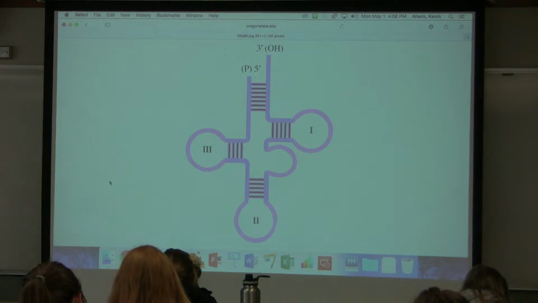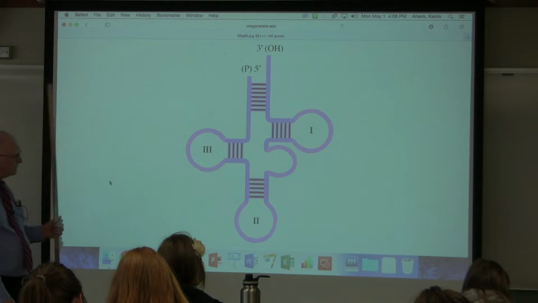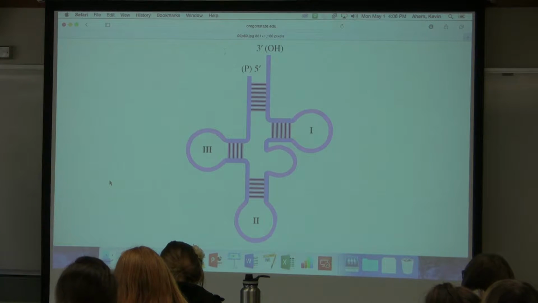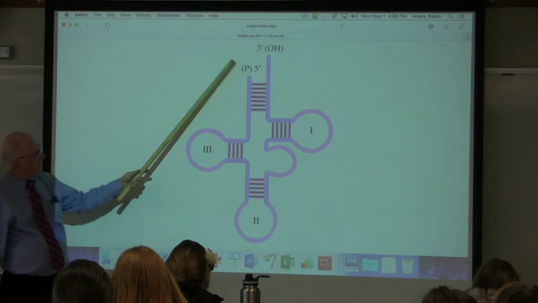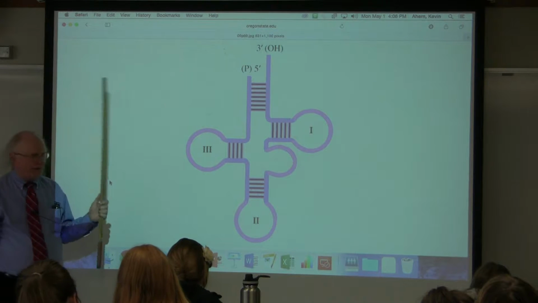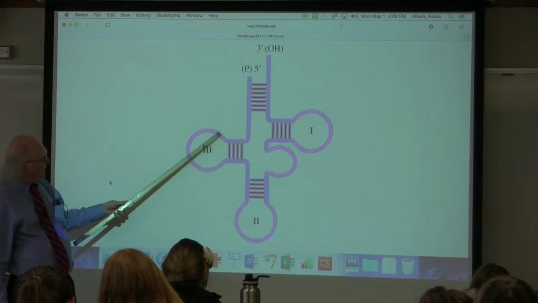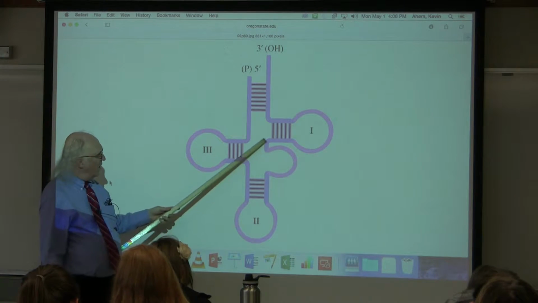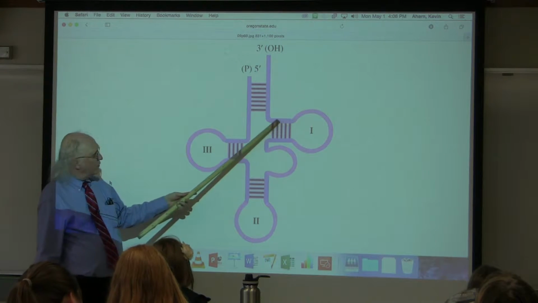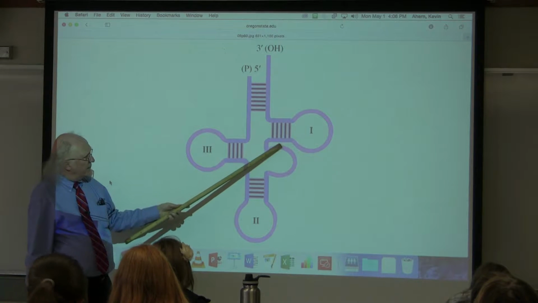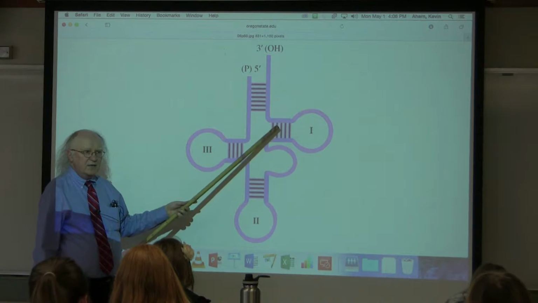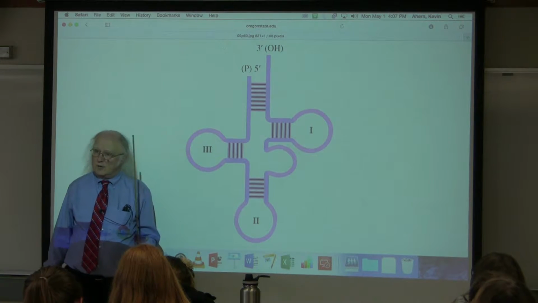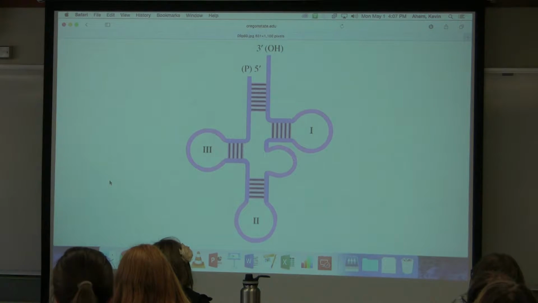The structure of tRNA has been described by many people as a cloverleaf-like structure. If we look at this transfer RNA, we can see a couple of things. First of all, this is one strand going all the way through here. We see regions of duplex, but those duplexes arise from complementary base pairs between different portions of the same strand of RNA. That's only one strand that's there.